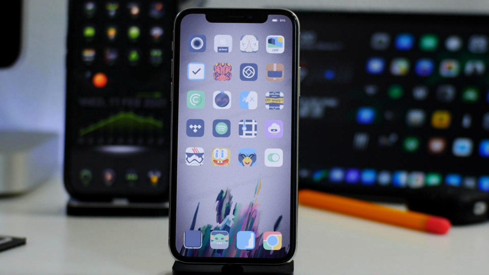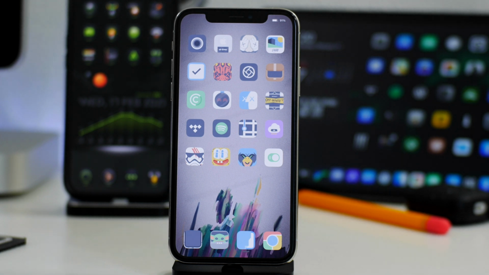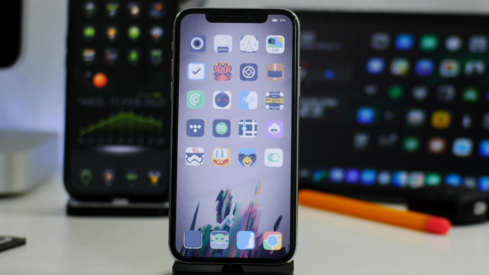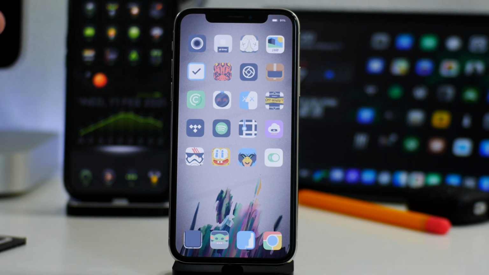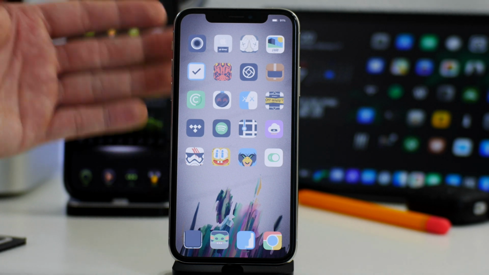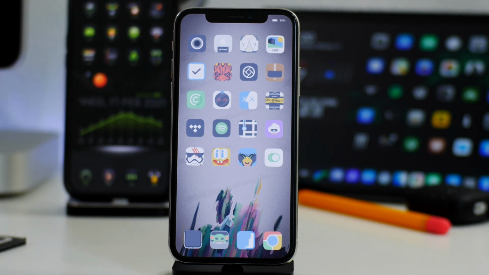I've done a ton of coverage on how to customize icons on iOS 14, no jailbreak. And I think it's really cool that we have an iOS 14 jailbreak coming, and I recommend you guys save these themes just in case you lose your jailbreak. Like I said, you can still use these icons when you're not jailbroken, which is really, really cool.